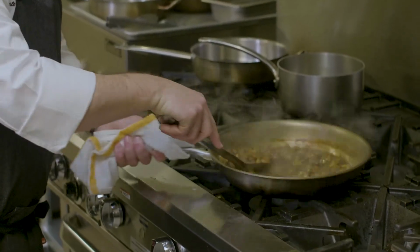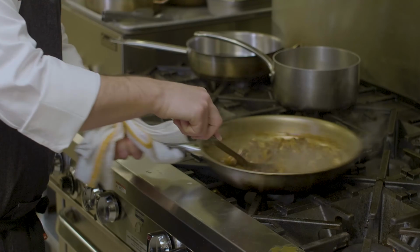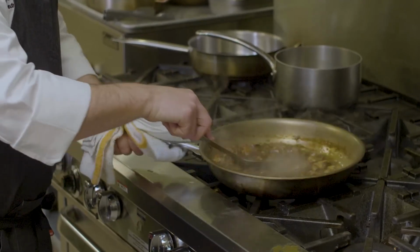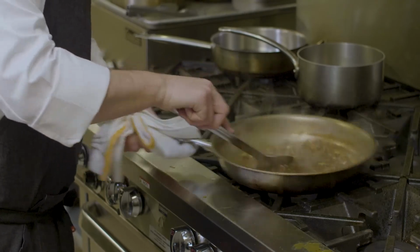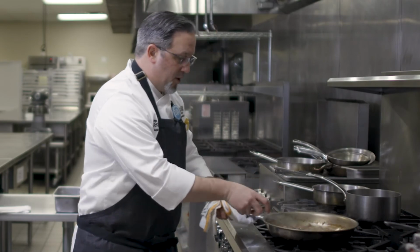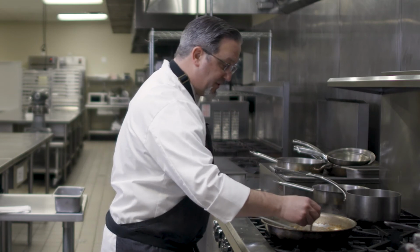Now, the important thing here is after you add your whole butter, you no longer want to allow this sauce to simmer. So notice I shut the heat off, okay? We're just going to swirl that butter in. And when we add that butter to the sauce, we're going to add some beautiful shine and some richness to this sauce. Okay? So once the butter is nicely melted in, we're going to go back and have one more taste to see if we need to do any final adjustments.